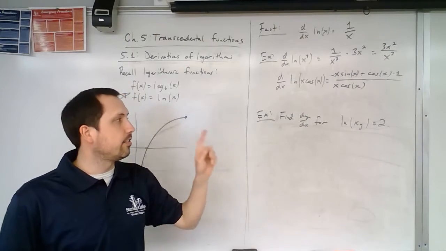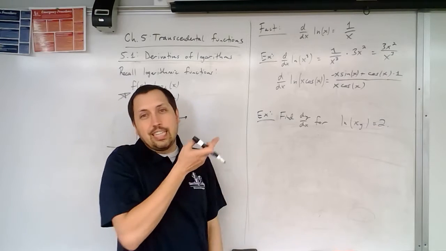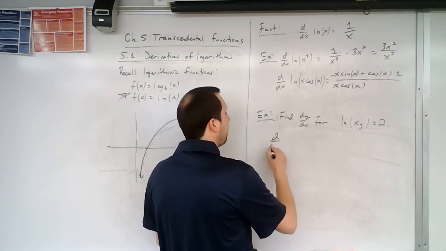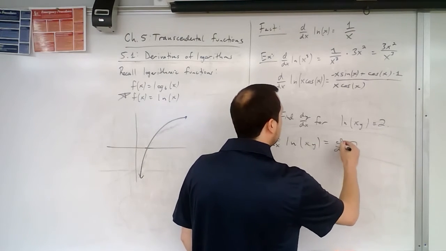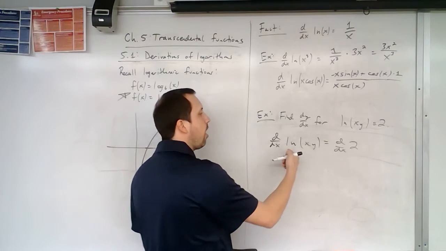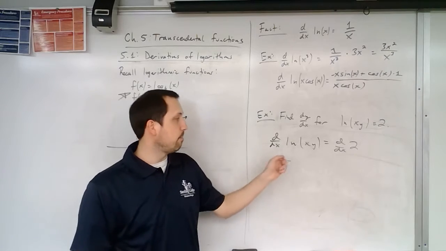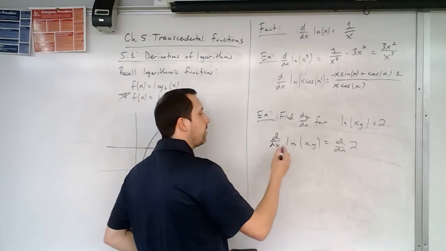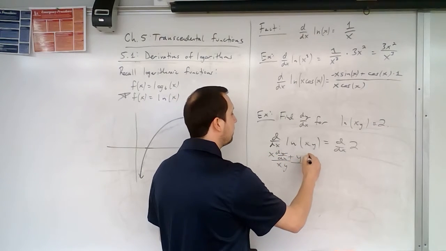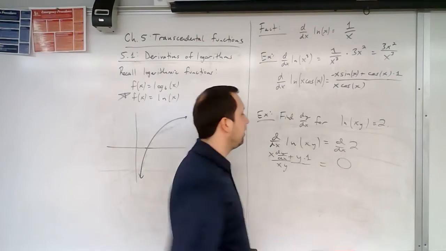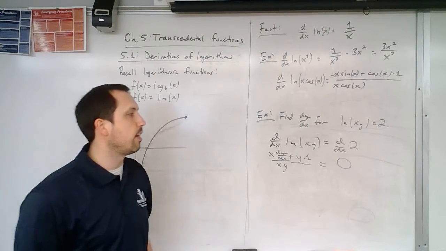To find dy dx of this, we have to use implicit differentiation because we can't explicitly solve for y, or it's not explicitly given for y. So I take the derivative of both sides with respect to x. Over here on the bottom, I have the function, but then the chain rule says I multiply by the derivative of that. So I do the product rule. I have the first times the derivative of the second plus the second times the derivative of the first, which is equal to 0. So I have x times dy dx plus y times 1, all over xy, equals 0.